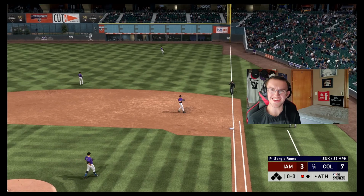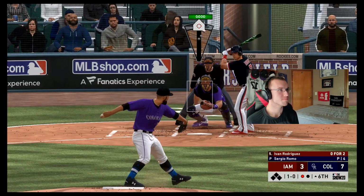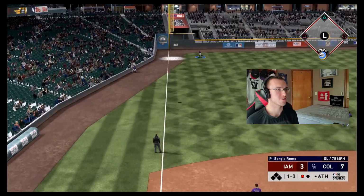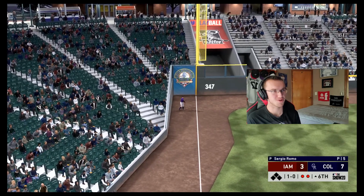Todd! What a play! Climbing up the ladder, getting us the first out that we probably didn't deserve, but Todd Helton, let's go. Oh, our opponent sat on that slider. We should get an out of this. Whoa. Oh, our opponent is really barreling some baseballs right now.